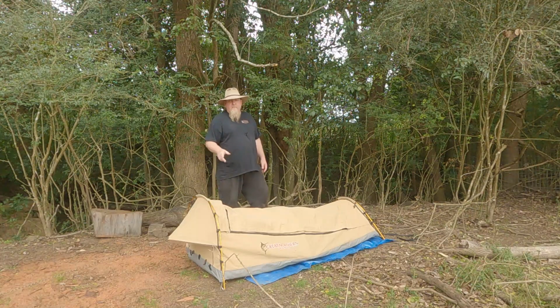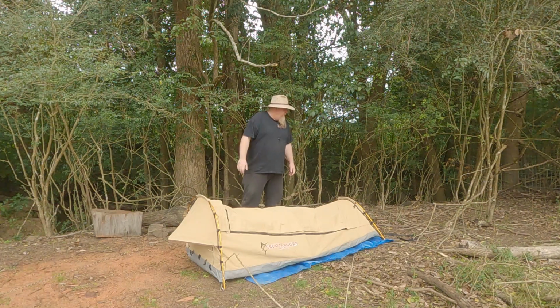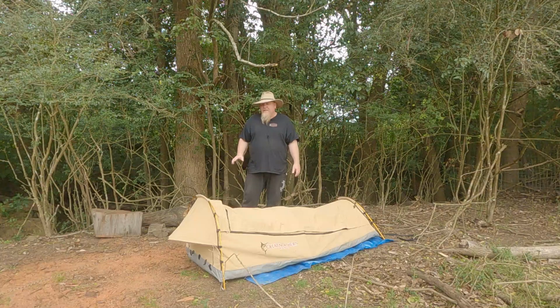Another setup I do sometimes, depends where I go camping, and if I have the room, I actually set up a stretcher as well. That does take up a bit more room, and they're about 10 kilos each stretcher. So I'll put this on a stretcher. I'll show you my setup when I take my stretcher out as well.